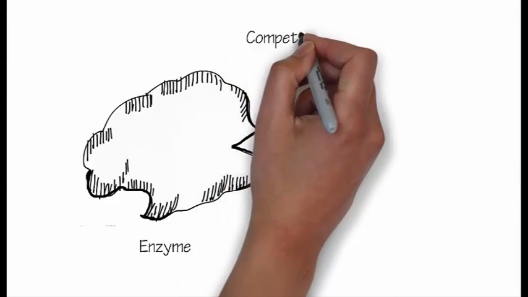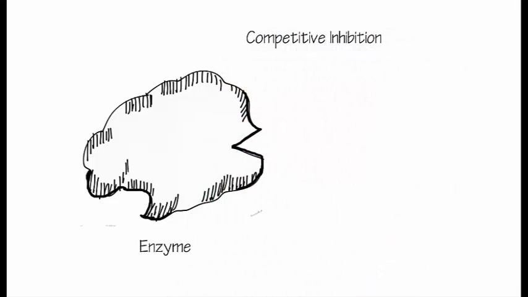Enzyme inhibition. Let's talk about how cells control the action of enzymes. There are two common ways in which cells can regulate enzymatic action: using molecules that either compete with the substrate for the active site, or attach to other parts of the enzyme, resulting in the loss of activity.